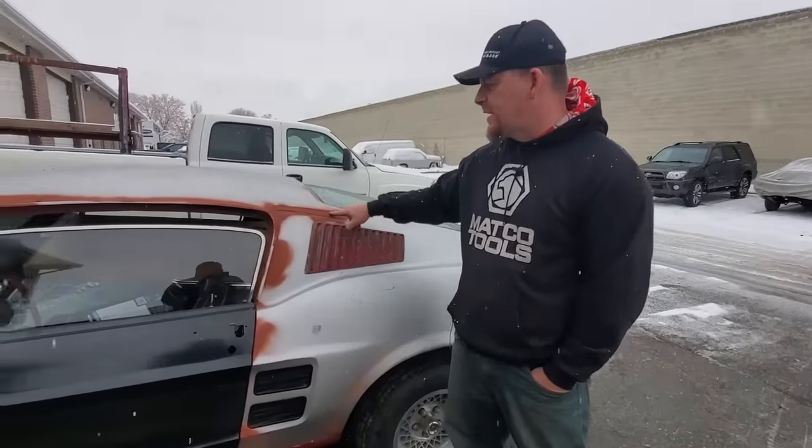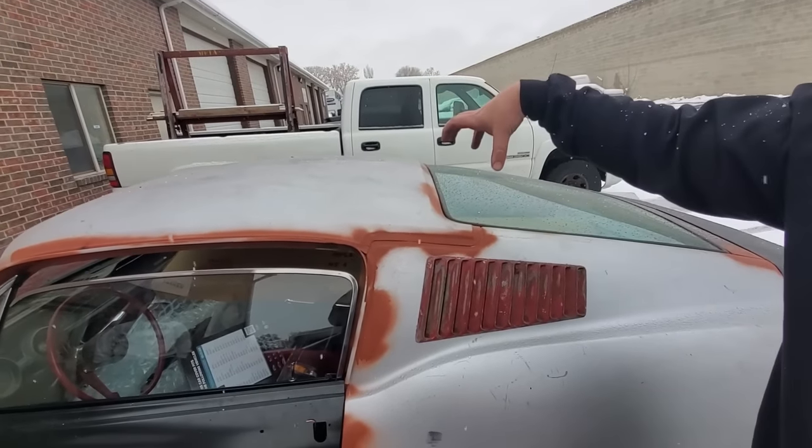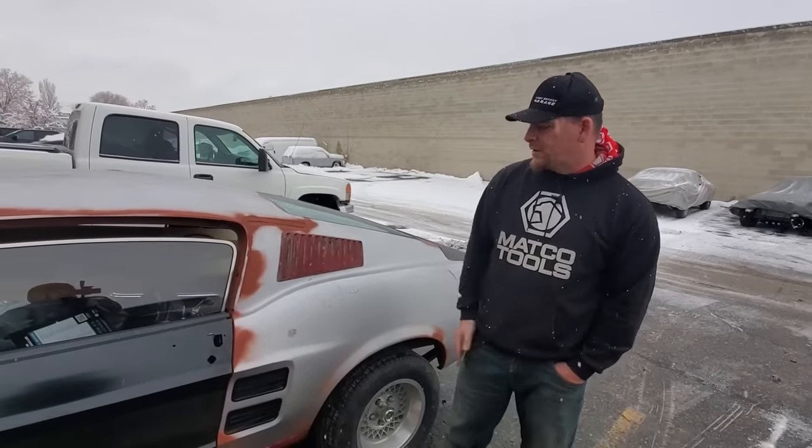We go through in all the spots where we've plug welded, etc. During transport, so this is actually going to Kentucky, we don't want surface rust and stuff like that. So we go through and throw rust barrier on all of our weld areas.